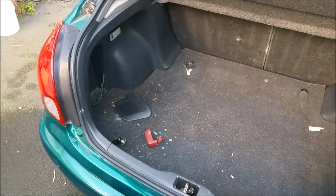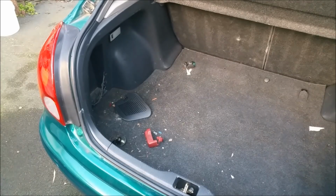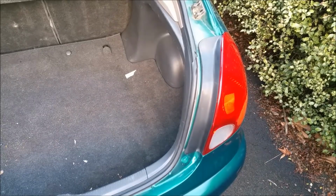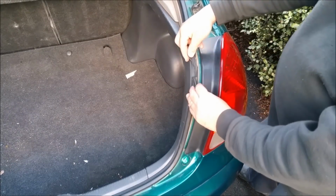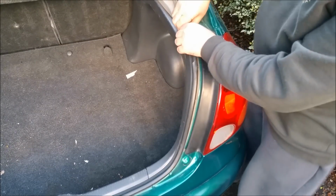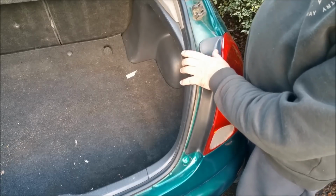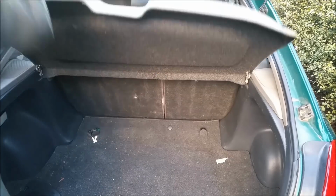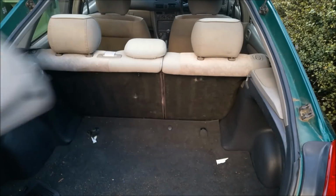One is the dogs. Okay. I've bought a new seal, well an old seal, for that. That will just come off. I'm not worried about that. I'll just pop this out for now because I won't be needing this for a little while.